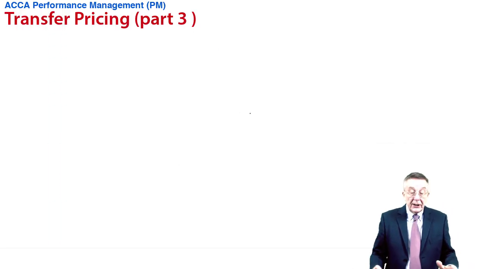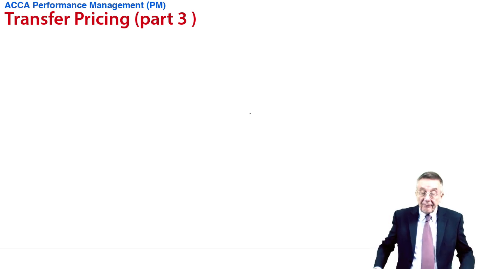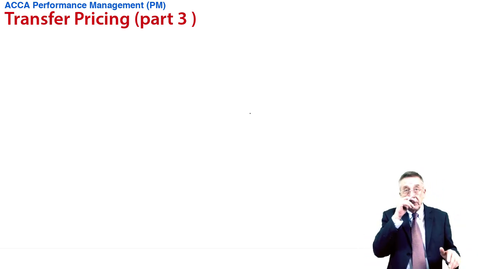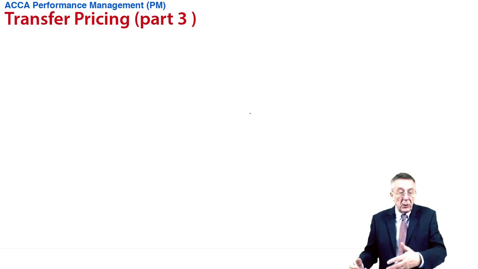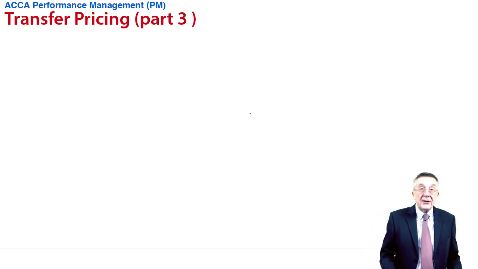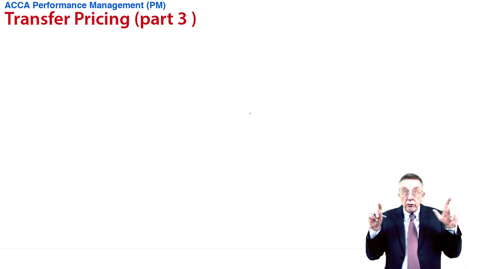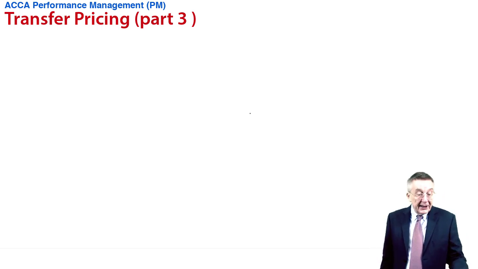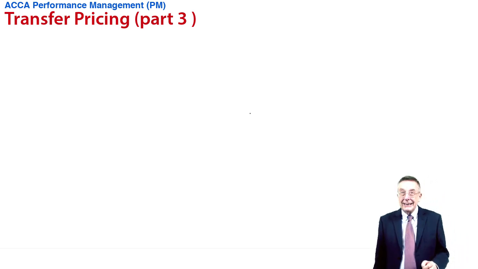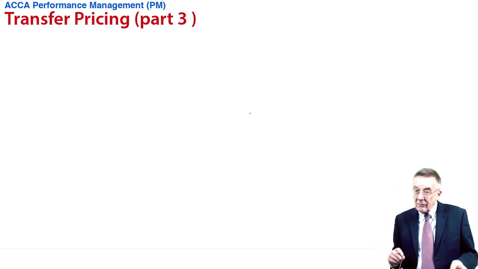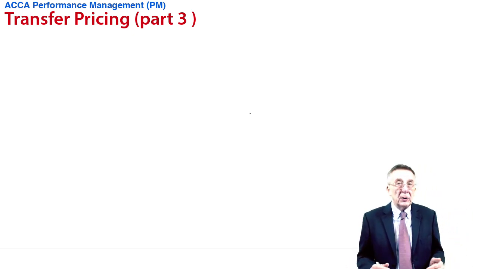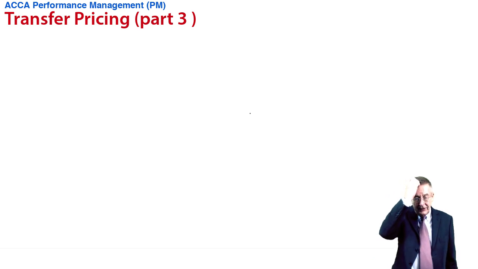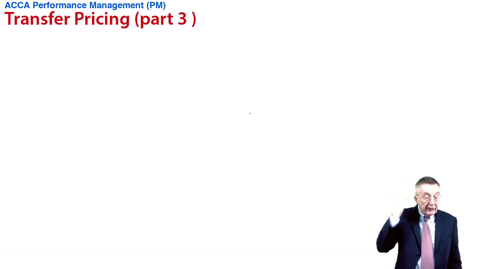Okay, this is the last lecture on transfer pricing. In the previous lectures, I went through what it is, cost plus, what the problems are, how to fix a sensible price, and the rules for a sensible range of transfer price. But I did ask you to have a go at example 8, because it's normal rules, but they're just a little bit unusual. So have a look with me.